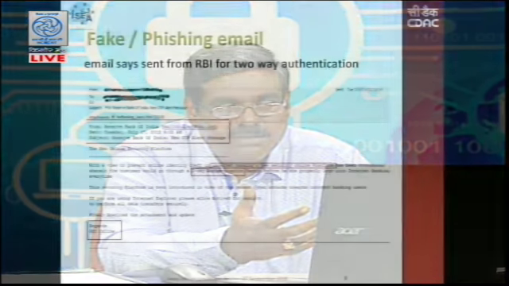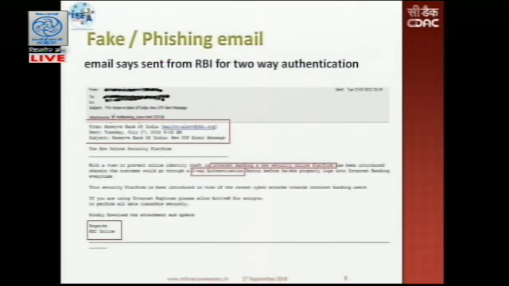Right. So this header has a lot of information from the security point of view to verify whether the email is authentic or not. Fake and phishing emails can be created to look as if they are original. As you can see, this particular email has been sent from rbi.org, which may or may not be fake. Why am I saying may or may not be fake? There may be some communication which comes to you from RBI, but you have to verify the authenticated email ID from which they send, which I will also show you in my next presentation.